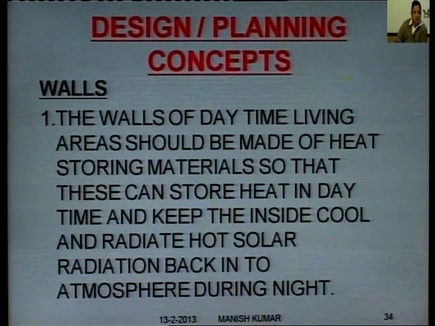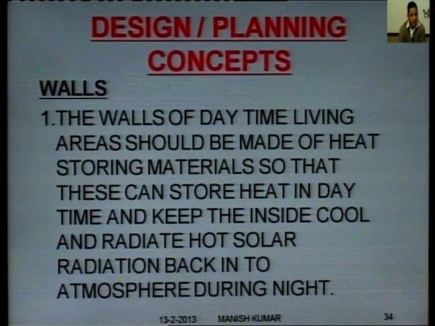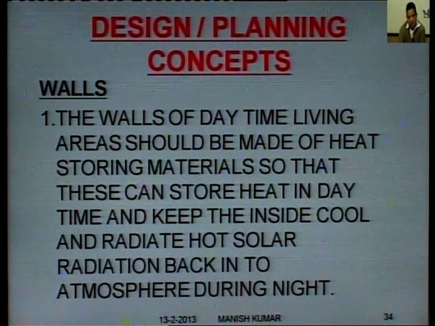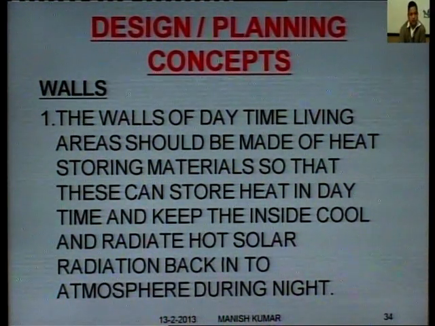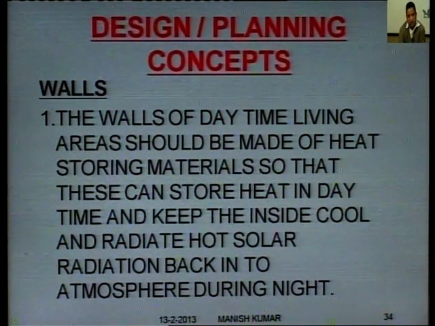Next, walls. The walls of daytime living areas should be made of heat storing materials so that they can store heat in the daytime and keep the inside cool, and radiate the heat back into the atmosphere during the night. So our main activity areas of the day, like living rooms etc., should have thicker walls so that they can absorb outside solar heat.